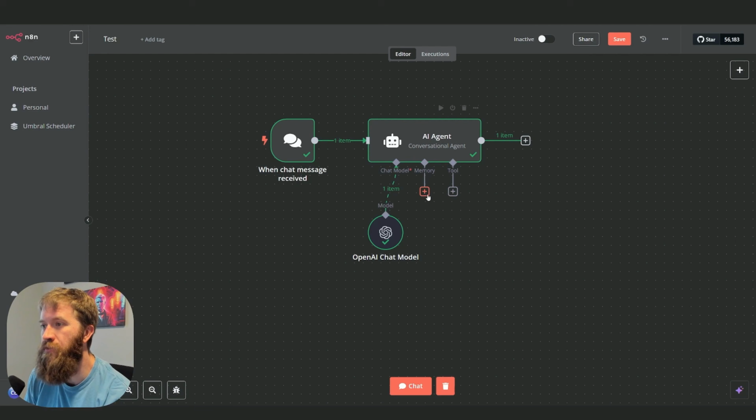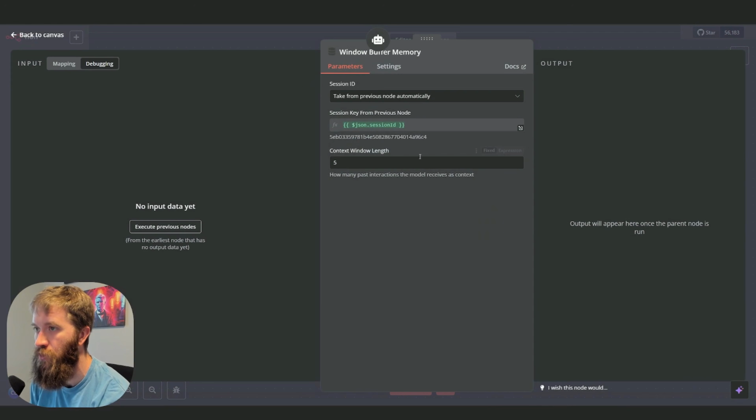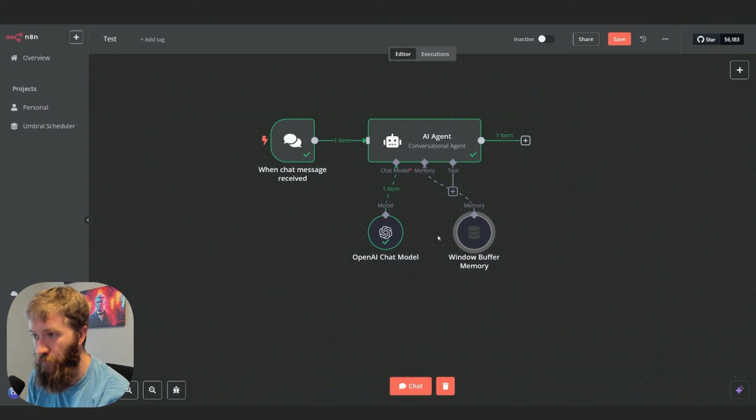The second part of this is memory. Now, any chat application, you're going to want some sort of memory store, especially when you get into back and forth conversations where users are just responding with 1 or 2 word answers. If you don't put memory, the LLM won't have any context. N8N has a few different options here. If I was to put this into production, I would use Postgres, but for the purposes of this video, just to make this easier, one less thing to tie into, we can just use window buffer memory.